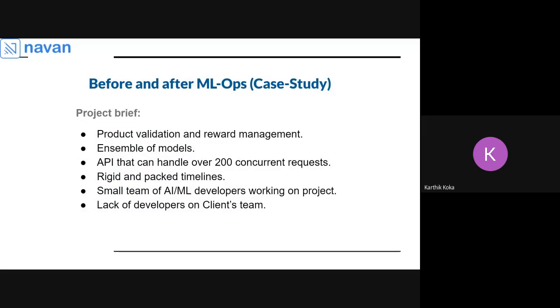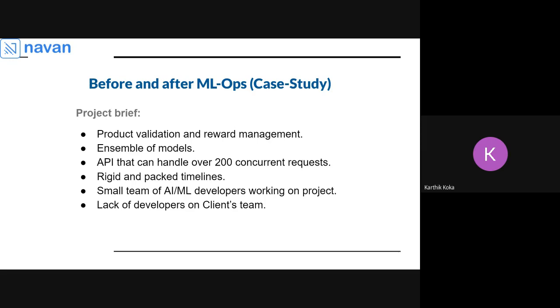Yeah. So the project we did was a product validation and reward management project. Basically, consider a brand X, and people bought products of brand X, took pictures of them and posted them online. So our AI service would validate those images and give them a reward based on the validation.